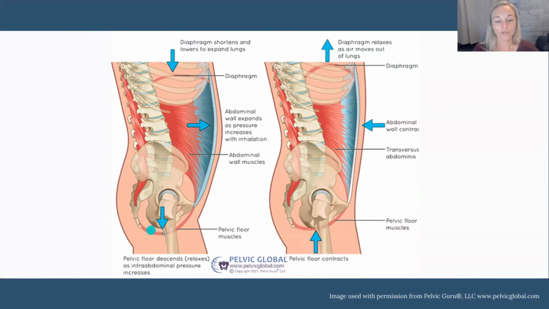The pelvic floor is also lengthening and relaxing to be able to absorb that pressure, because if the pelvic floor stays really tight, that pressure continues to increase in the abdomen and there's not very much space for it to go. So that pressure pushes down on the pelvic floor, which can create some of that incontinence, that bladder leakage, that pelvic floor tightness. So we've got to learn how to let go, relax, lengthen that pelvic floor. And then lastly, over here, the back muscles are also lengthening and relaxing as we're inhaling.